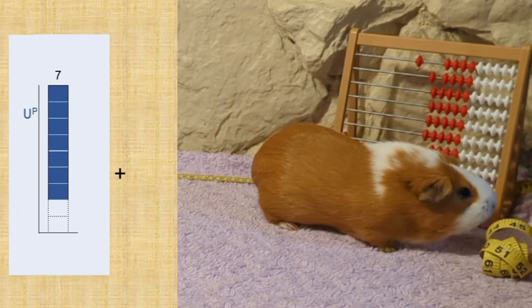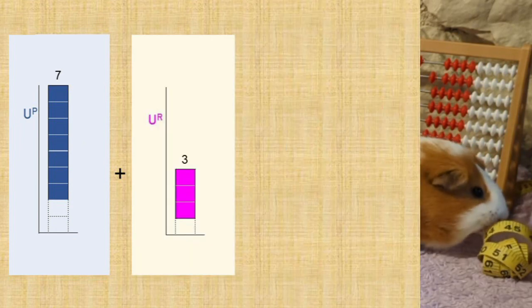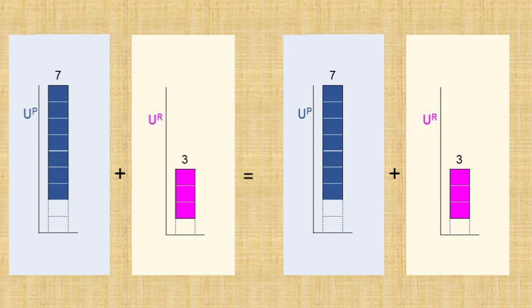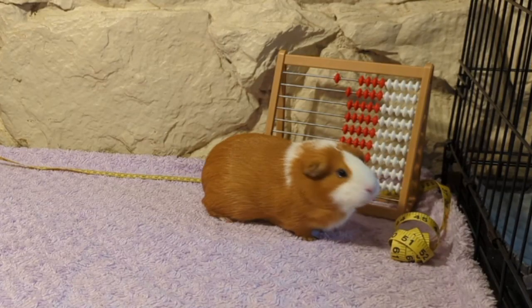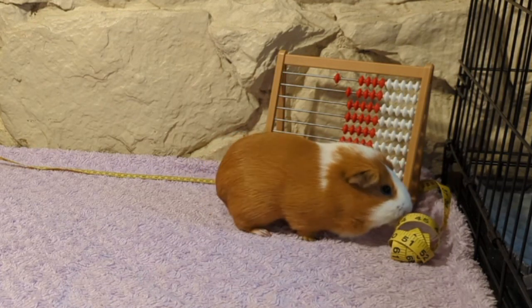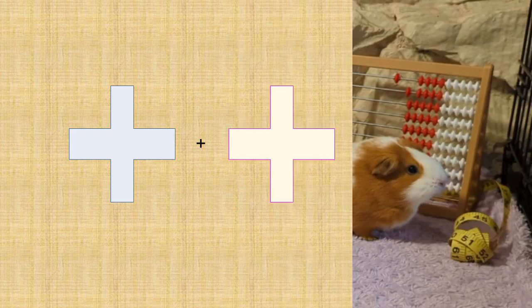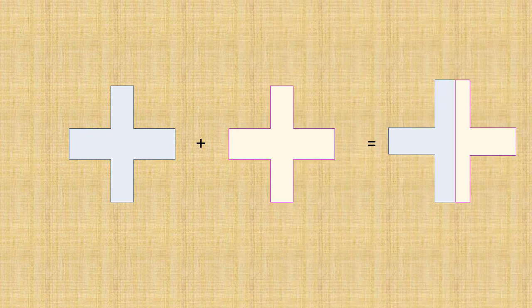These 3 surplus Rosie utils were also created by the trade. Now, when we add 7 Philip utils to 3 Rosie utils, we don't get 10 utils. We get 7 Philip utils and 3 Rosie utils. They are different units. But what we do know is that we just created extra utility. Philip got some, and Rosie got some. We don't know who got more, but we do know that more utility for one person plus more utility for a different person means there is more utility in society as a whole.